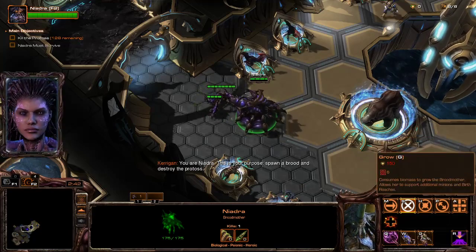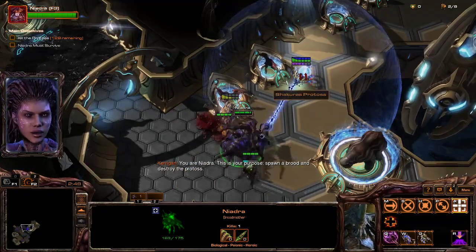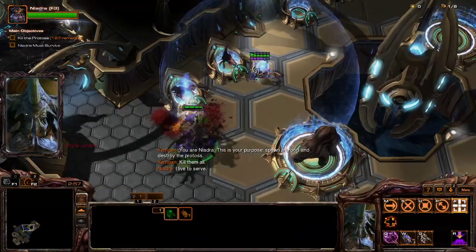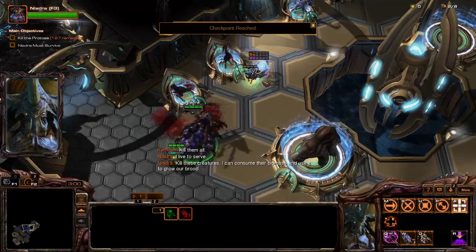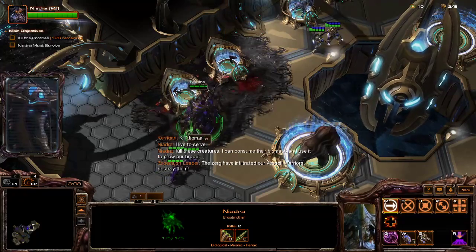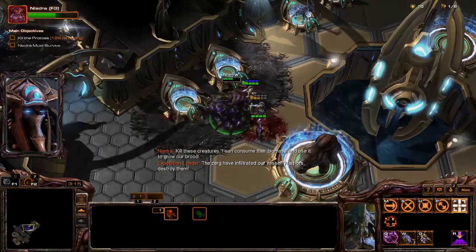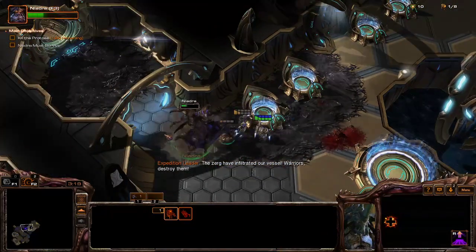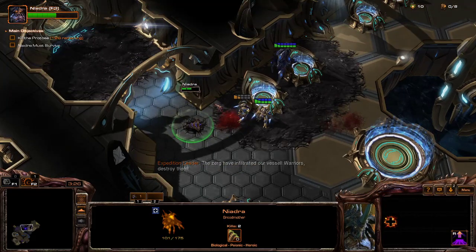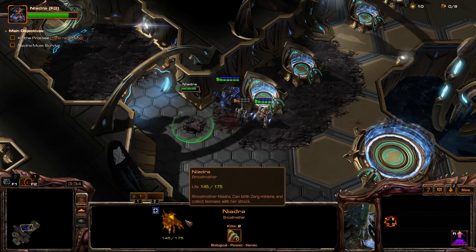Guidelines. You are Niadra. This is your purpose. Spawn a brood and destroy the Protoss. Kill them all. I live to serve. Kill these creatures! I can consume their biomass and use it to grow our brood! The Zerg have infiltrated our vessel! Warriors, destroy them! Time has come! Damn, stalkers. How may I serve?